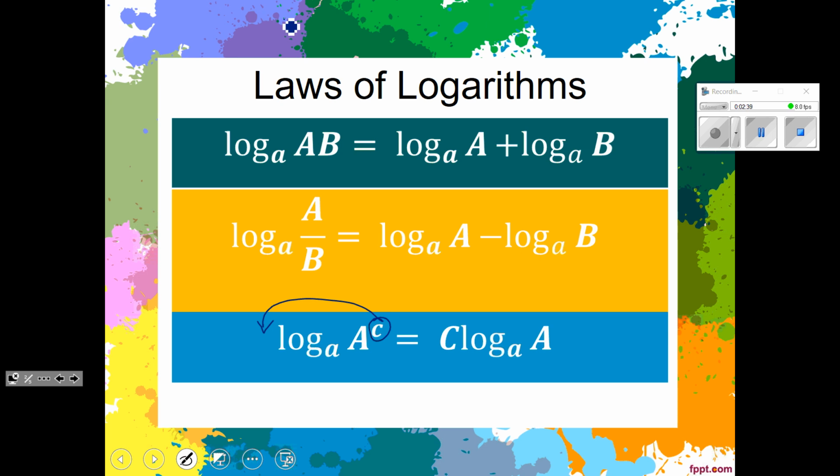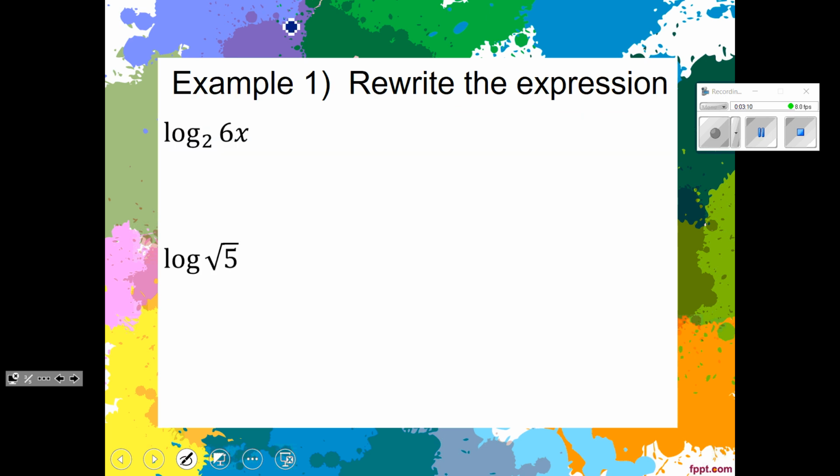So when you're taking a log of 2 things being multiplied, you can separate them and add them together. When they're being divided, you can separate them and subtract them. And when you are raising a log to a power, you can take the exponent and multiply it. And generally, you throw the exponent in the very front and multiply it by the log. Any questions on that? Everybody good? All right.